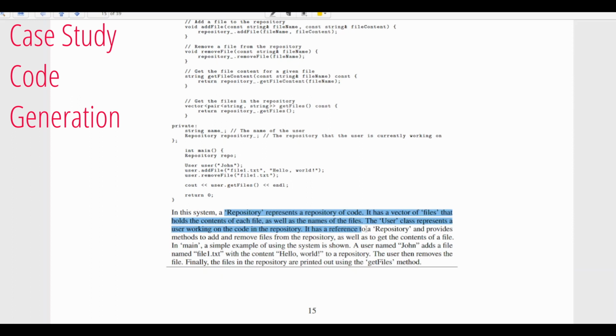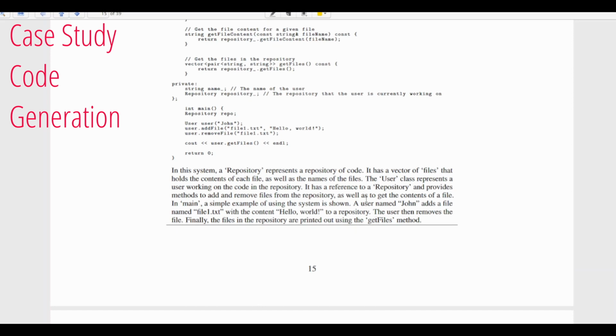It has a reference to a repository and provides methods to add and remove files from the repository and to get the contents of a file. In main, a simple example of using the system is shown. The user named John adds a file named file1.txt with the content hello world to a repository. The user then removes the file. Finally, the files in the repository are printed using the getFiles method.